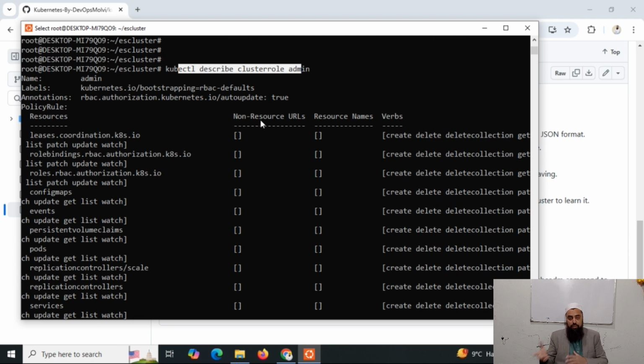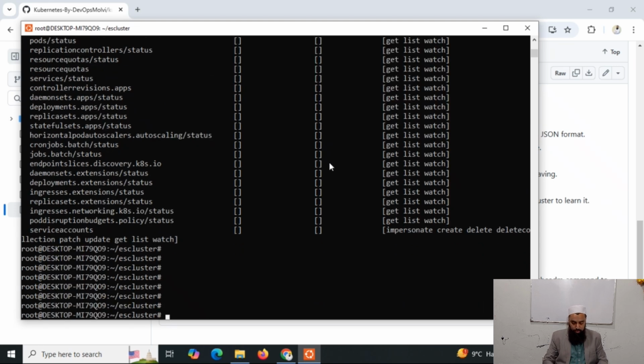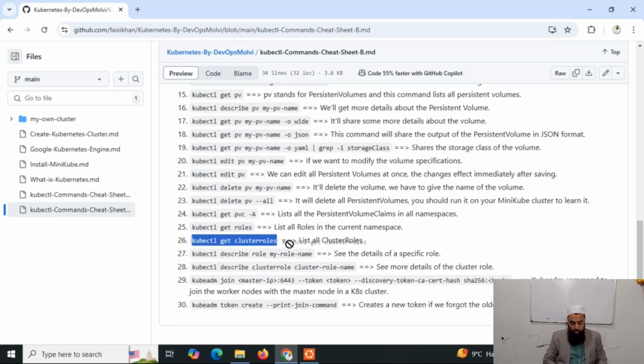Similarly, I can use other role names, and I can get the details about every role. So these commands are used to get information about roles and cluster roles, and I have also shared all these commands here. You can see kubectl describe role to see the details of a specific role, and kubectl describe clusterrole to see more details of any cluster role.